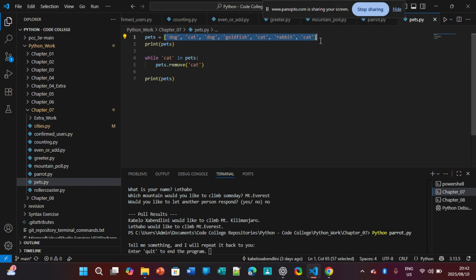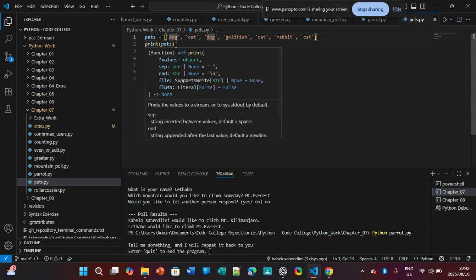It's listing everything, indexed from zero to like five.